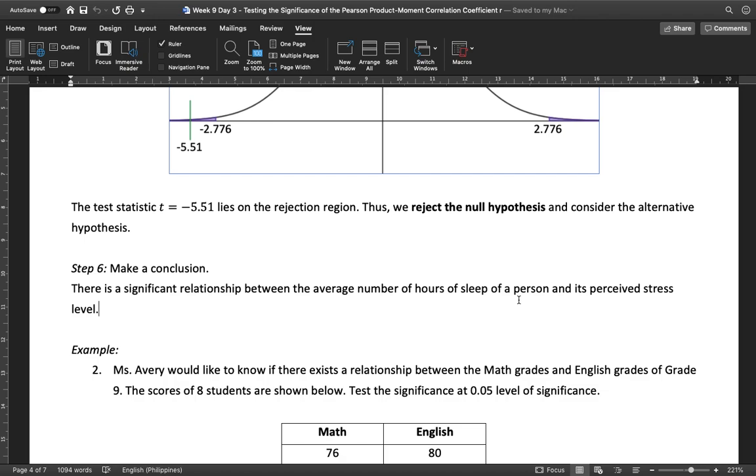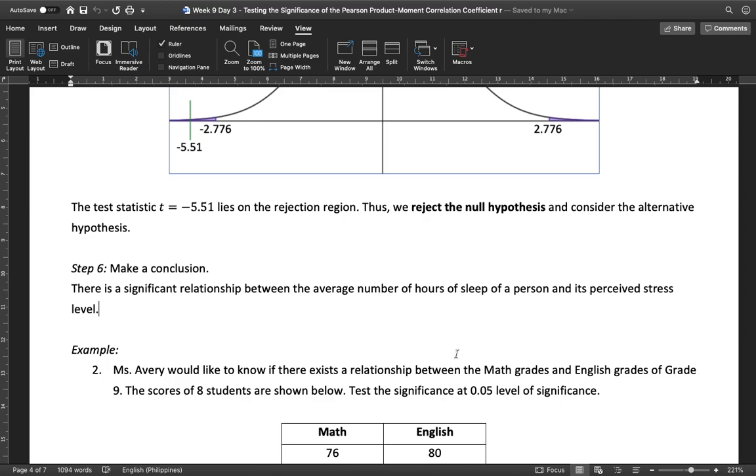And the relationship between the two variables are significant enough to suggest a statistical analysis na observable siya na hindi lang siya nangyari by chance, but rather it's a good thing, maganda siyang i-observe and back up siya by statistics na importante yung relationship nilang dalawa. Basically, that's what it means to have a significant relationship.